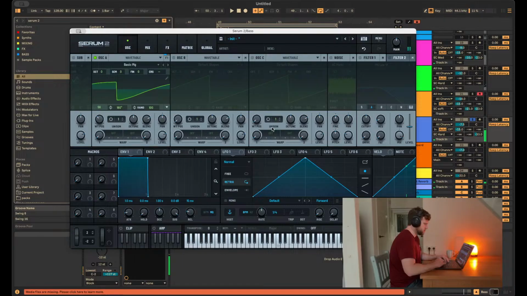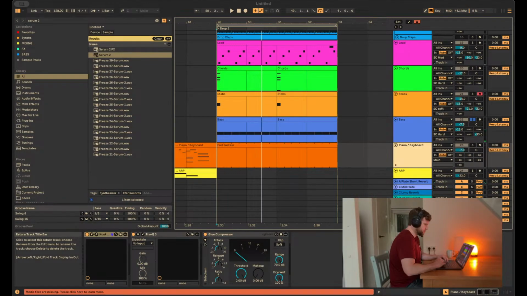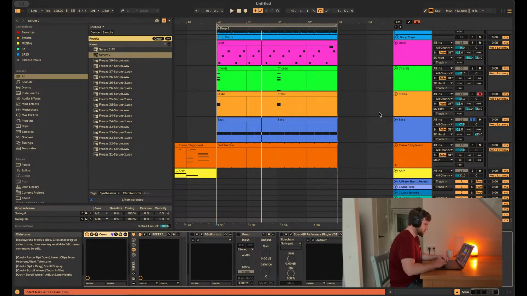So it's really simple, but it really sounds in the direction I want.